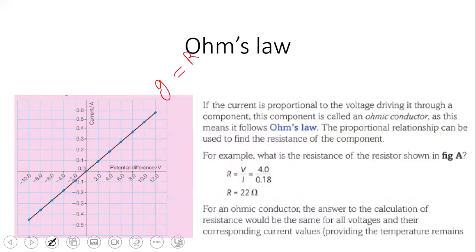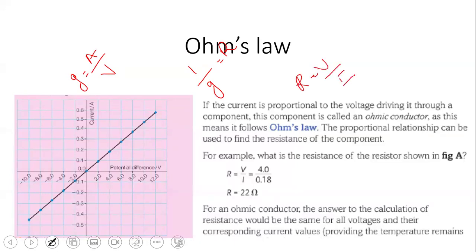What is the relationship of the gradient of the line to resistance? One over the gradient, yes, exactly, correct. So you know that, that's perfect. I don't need to go over it. So the reciprocal of the gradient is going to be your resistance. Why? Because if you calculate the gradient, you are going to do current over voltage, but resistance is equal to voltage over current. So if we take the reciprocal of the gradient, we will be able to calculate the resistance.